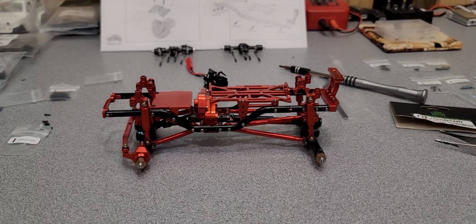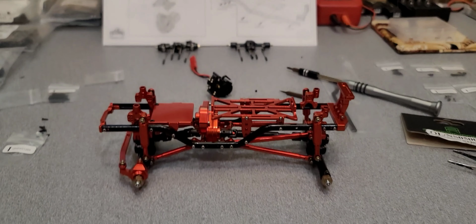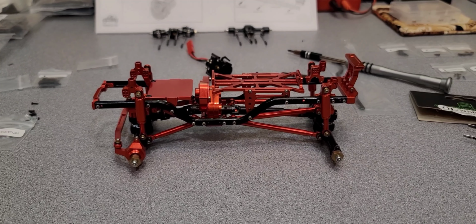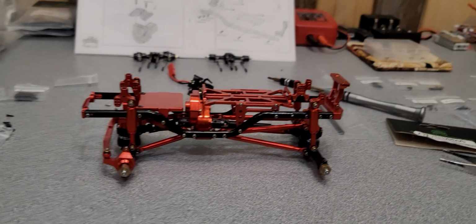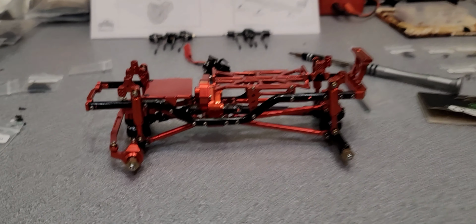I will add, I have received something in the mail for the K10 build. So let me quick show you what that is. Boom. There it is, guys. The chassis I've been waiting for. So I actually bought this as is. Like, it comes just like this. I'll leave a link for it again in the video.